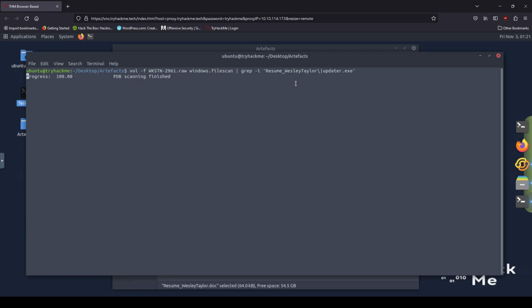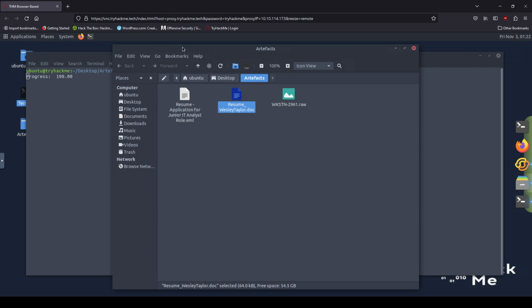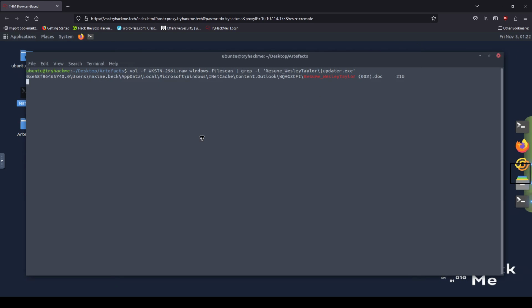File scan is very useful. Not only will it find you files, you can also extract them, which I think is very, very handy for further examination, maybe you need proof. You won't see any output right away because it might be taking some time. So there we go. A lot of times you'll get two hits, but see, we have the full path of the file, and this is the C directory. So we find the files in two different places, right?